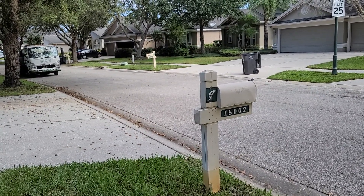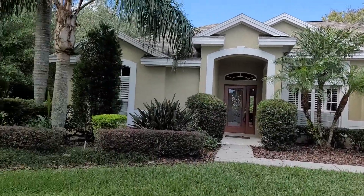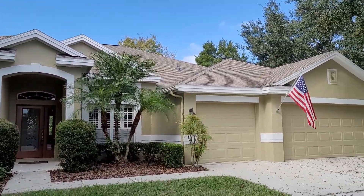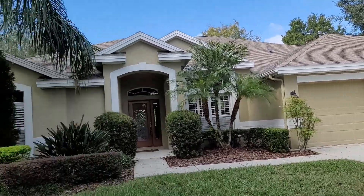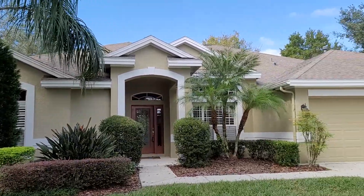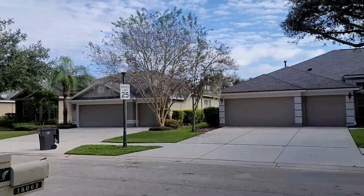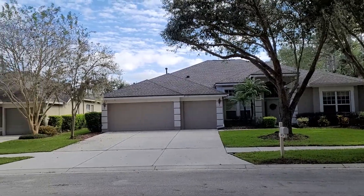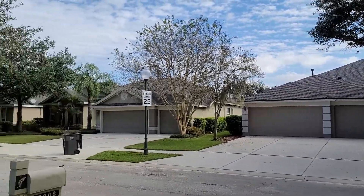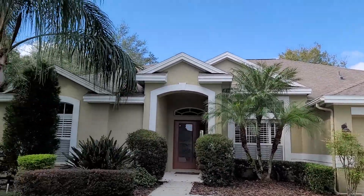Here's the walkthrough video for 18002 Winthorne. This house is built in 2000. I don't see any mention of the roof being replaced — it looks like it's original, so it's definitely going to need a new roof. It doesn't look bad, but generally insurance companies are on you once you get to the 20-year mark. The next-door neighbor has a brand new roof, and these homes are all built by the same builder around the same time frame, so they all start to need roofs around the same time. A house of this size is probably $20,000 for a roof, so just something to keep in mind.